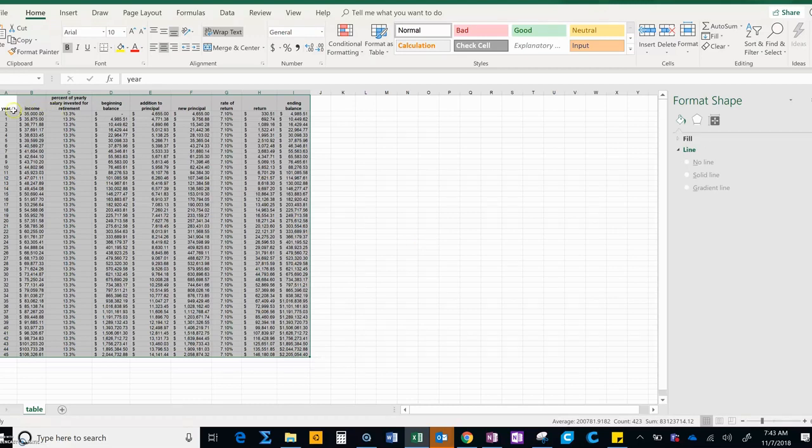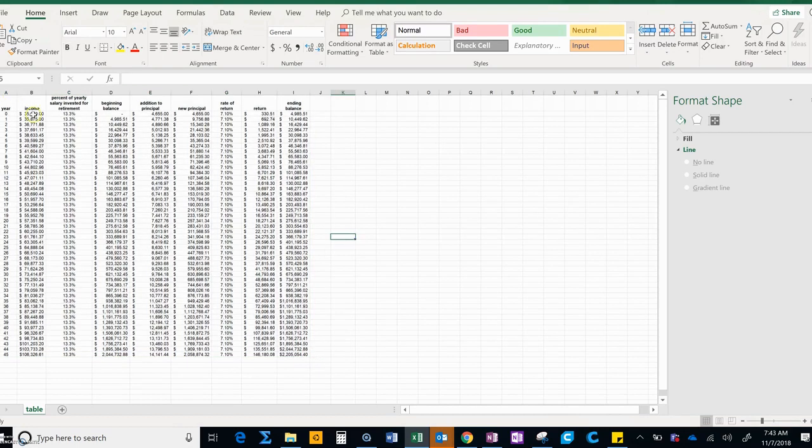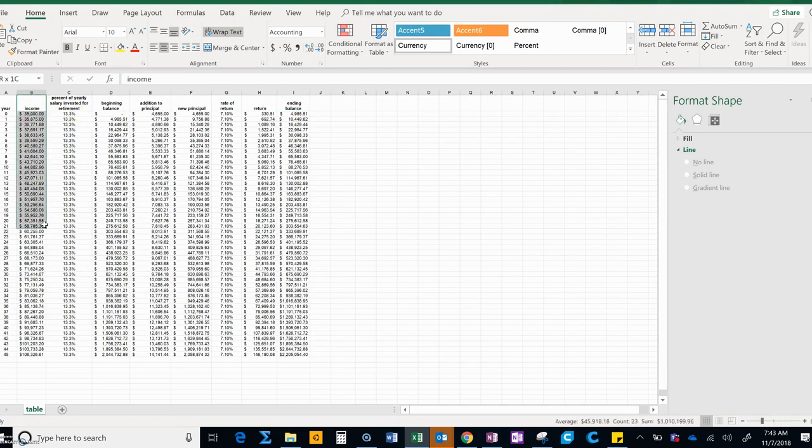Now that you took a snapshot of your table and saved it to your desktop to upload into your blog post, we're going to create a graph of this data. What we want to do is compare your income and the growth of your income to your ending balance. So highlight the word income, all the way down to cell B47. Don't get any blank cells when you highlight.